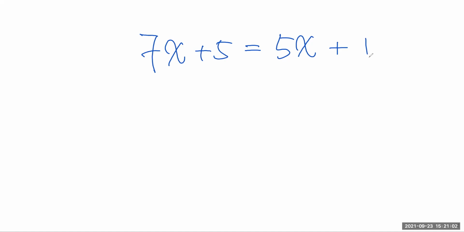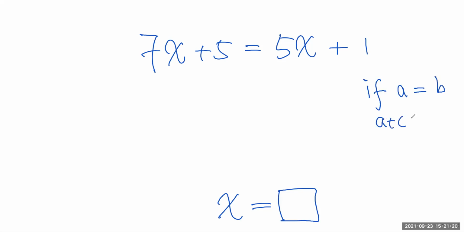All right. So our goal is to move variables to the left, and that's our strategy. Move all the variables, all the unknowns to the left and all numbers to the right. But we have to follow the rule. And the rule is if A equal to B, then A plus C has to be equal to B plus C. Very fundamental rule. Without that, we cannot do math.